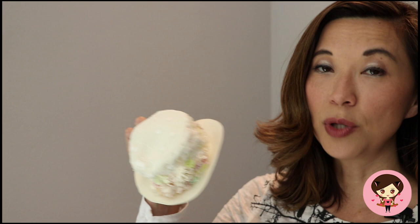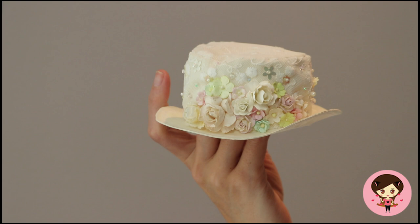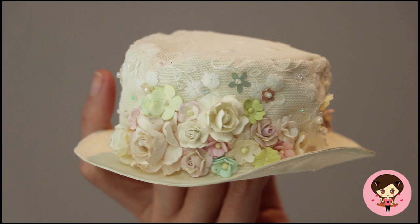So this hat is from Kuloft, and I think a lot of doll collectors are familiar with Kuloft's work. They're really well known for these gorgeous flowers, and they do a lot of antler ears, deer ears, and lamb ears. But they had this little top hat and I thought it was so perfect — just a beautiful lace covering with their trademark flowers and beads. Really pretty.